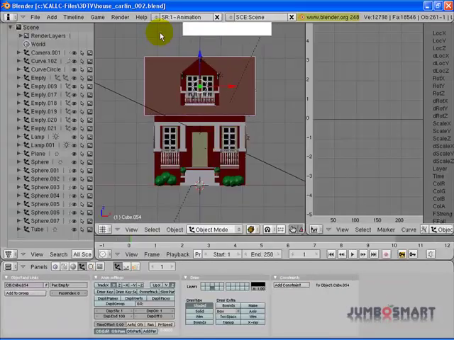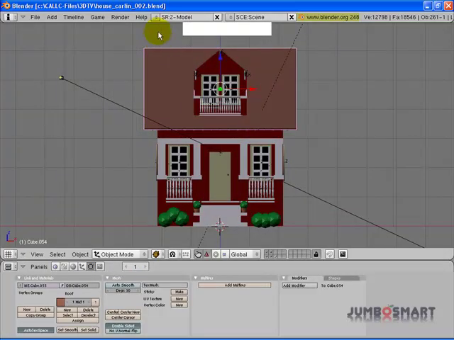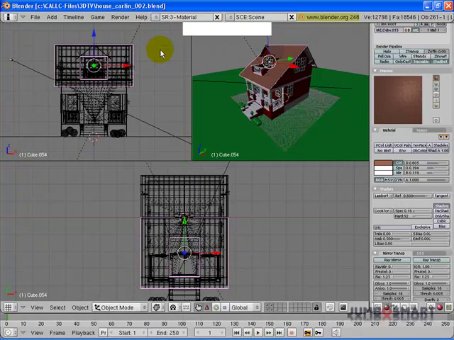If we release on that, we'll switch to an animation workspace screen that has an outline view, a 3D window, a curve editor window over here, also a timeline slider, and still has a buttons window. Click on that and go to number 2, back to the model screen. Number 3 is a material screen, which is set up for assigning materials.